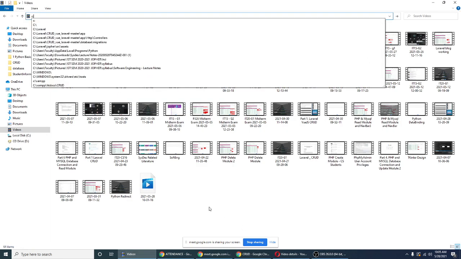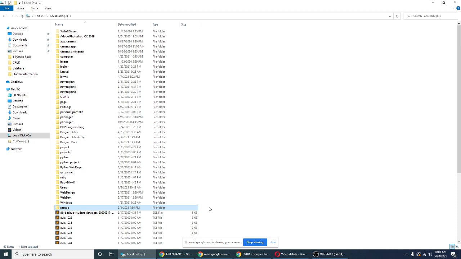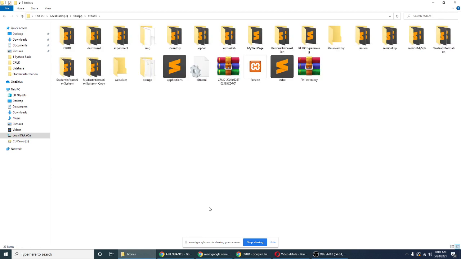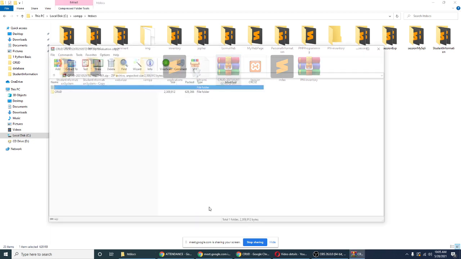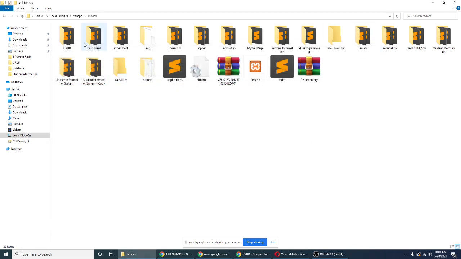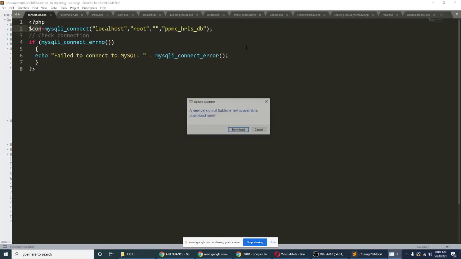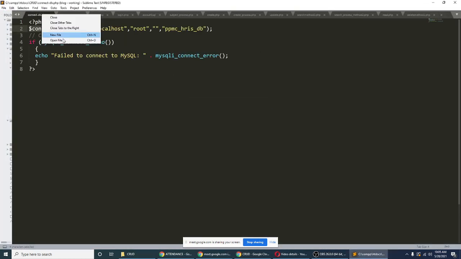So let's open our file muna. Let's go now to our xampp htdocs, CRUD. So this is our CRUD. We have the database connection, so let's check it. Close other tabs. For the database connection, I have here the ppmc hrs db.